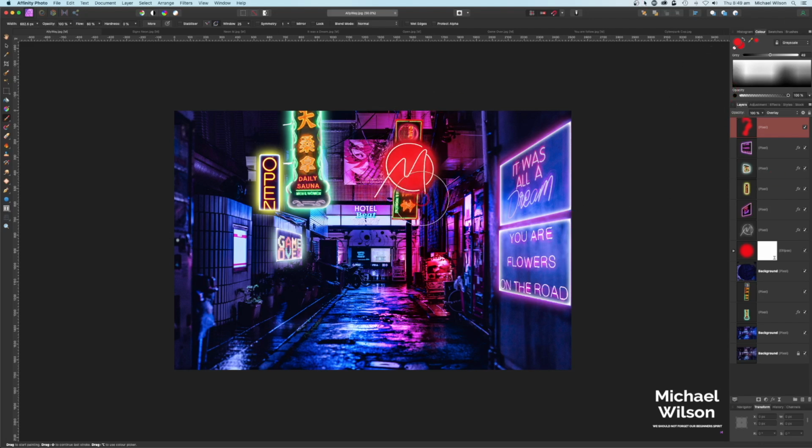I'm going to do the same with maybe some of the orange from this sign. Activate it. And maybe some of the green from this sign over here. Activate that. Some of the yellow from this sign.